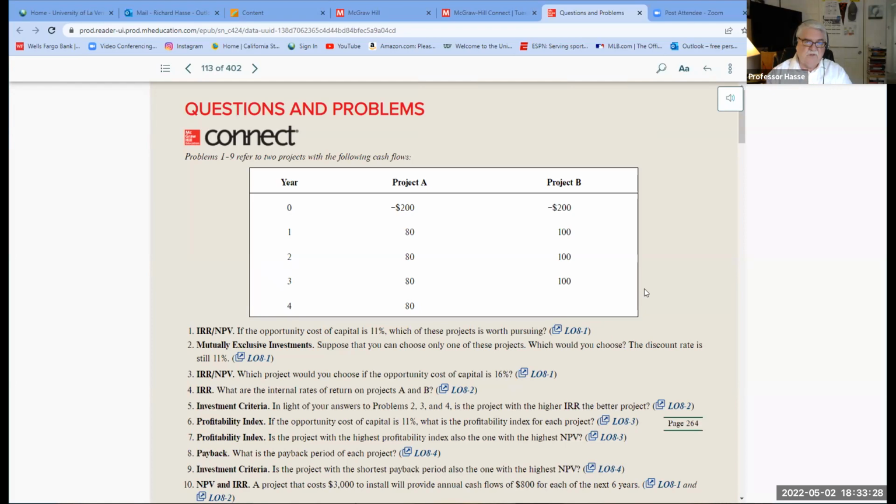So here's page 263 and 264 of your textbook. In this, you're given some information about 2 potential investments, Project A and Project B. Each investment is calling for an investment of capital in the asset of $200 in year 0. That's today. Then project A and B are projected to generate positive cash flows, that's revenue minus expenses, over the next 4 years for project A, and over the next 3 years for project B.